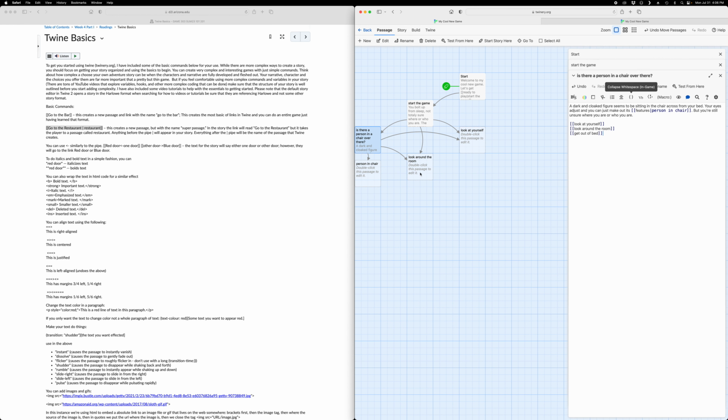Right, so now our game is getting a little bit more complicated. Within this story, there's now on this particular passage 1, 2, 3, 4 choices. 2 of those choices going back to passages that we had already created, 1 going to an original passage here, get out of bed, and another that's in text wrapped around this features.